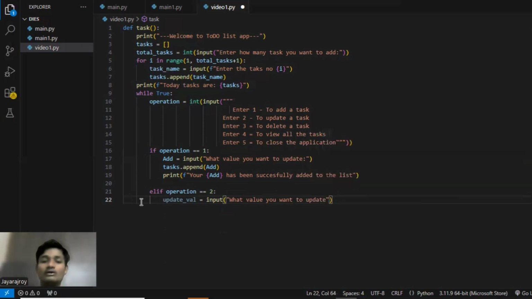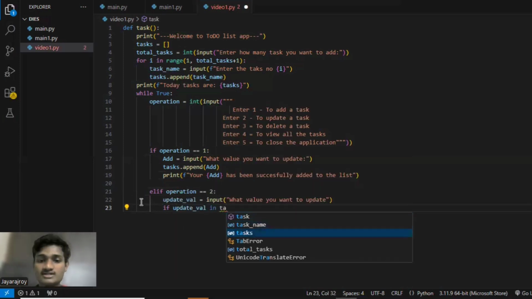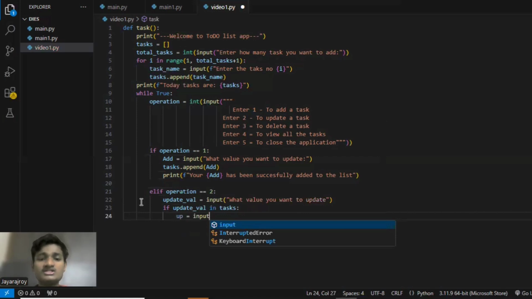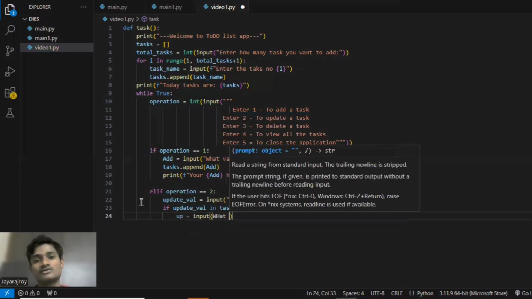Okay. Now we will check whether this updated value is present in the list or not. To check that, we will use the condition: if updated value in tasks. If it is present in the main tasks, then we will again ask the user. Let us create another variable and ask the new task.